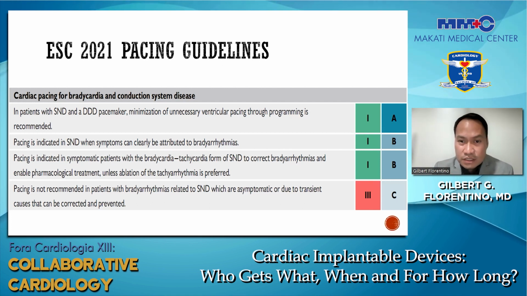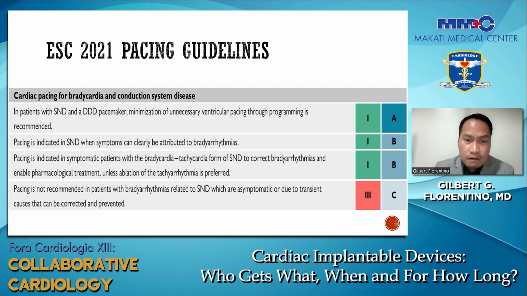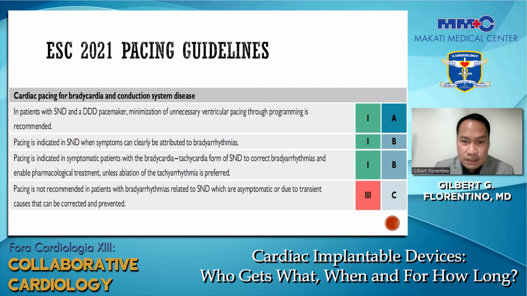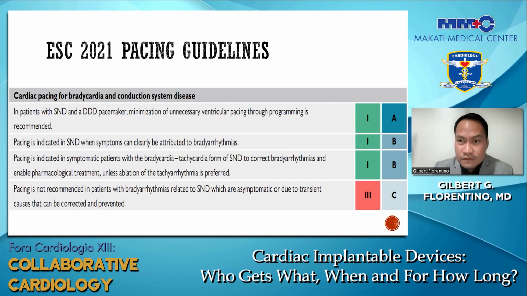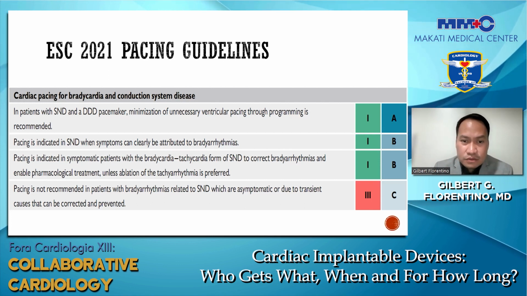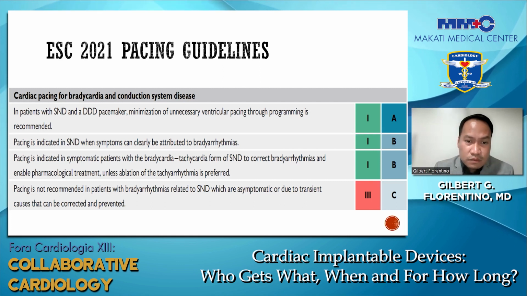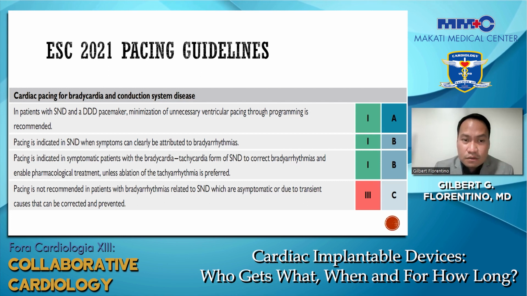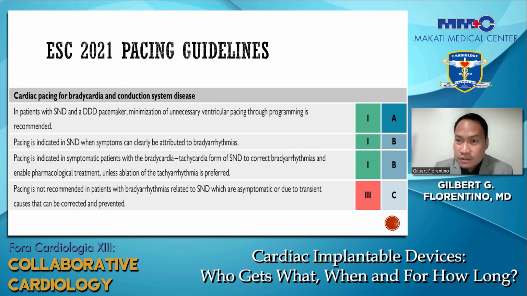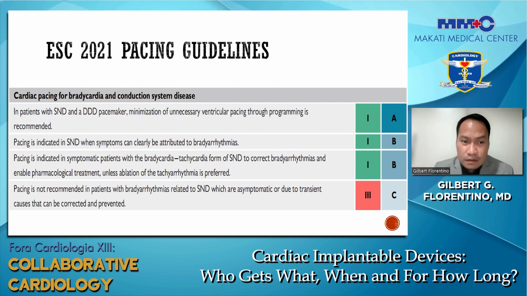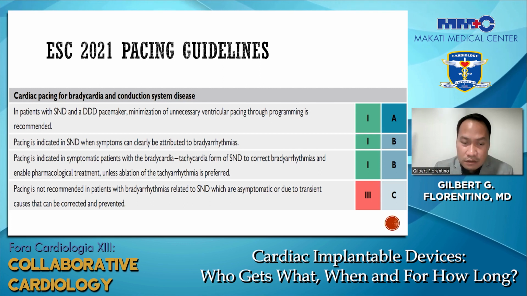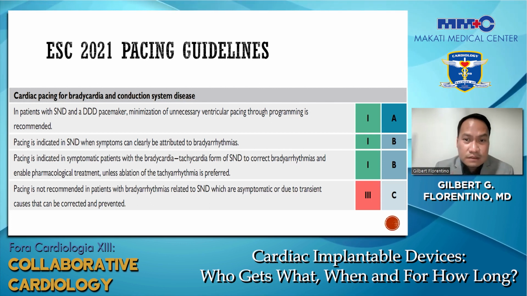If you're considering a single chamber pacemaker, we don't usually put that in the atria anymore because of the same reason. We usually put that in the ventricle. But we need to stratify our patients very carefully. Those who will require ventricular pacing are those with intermittent or paroxysmal sinus pauses, as compared to a permanent sinus node dysfunction. So they will definitely benefit from a dual chamber.